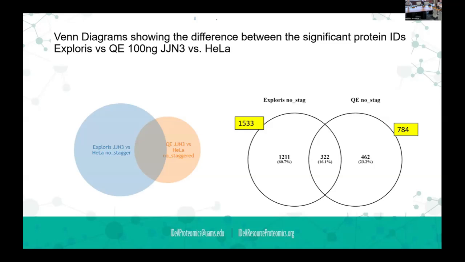How are you defining significant difference? I just ran it through ProteoDA, and the significance is based upon the fold change and the p-value. It's a twofold change and then a 0.05 p-value. I'm not sure if you're using adjusted or not, but anyway.